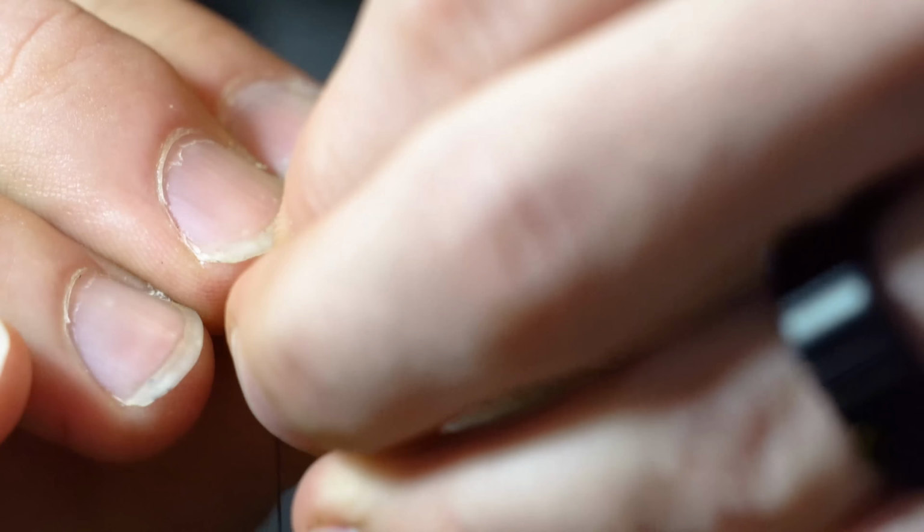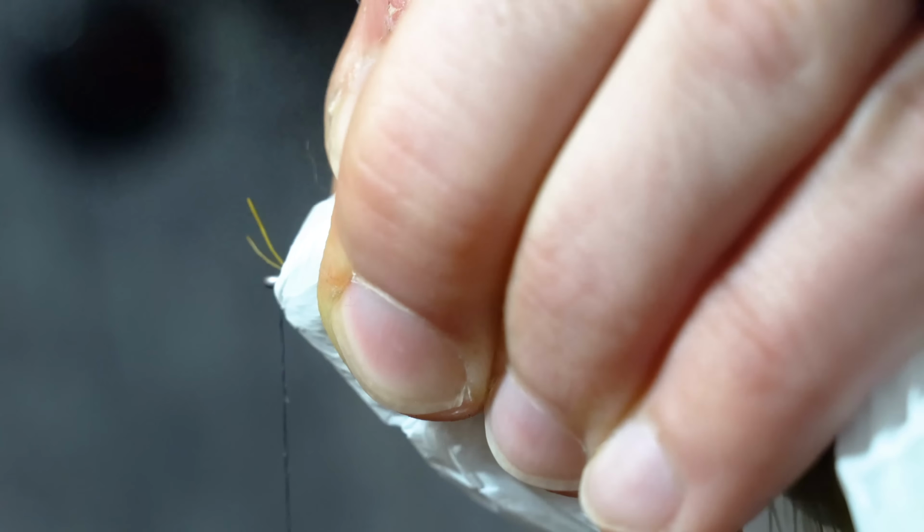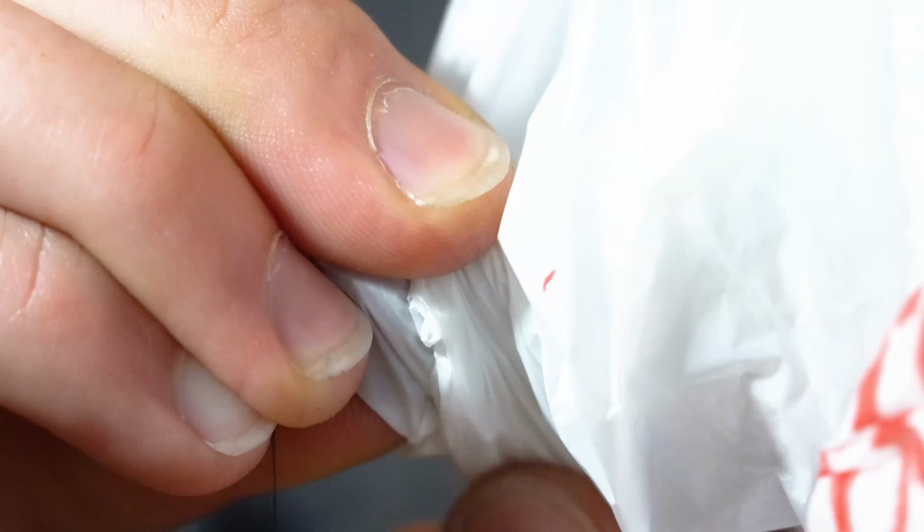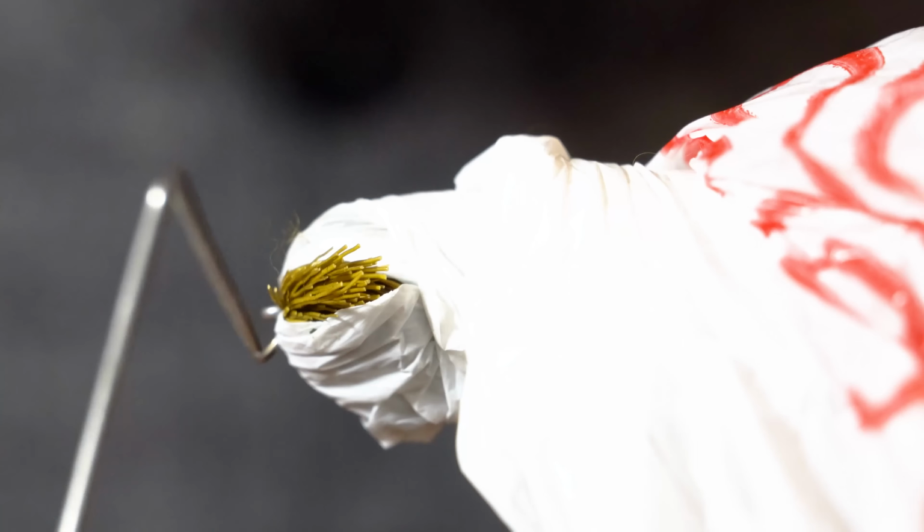I'm going to cut a slit in a plastic bag. I'm going to run my thread and the eye of the hook through that slit, and then pull backwards to hold all that hair back as I whip finish. Just be careful here not to hook yourself.